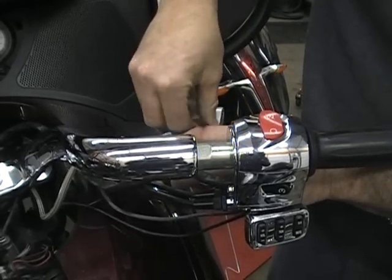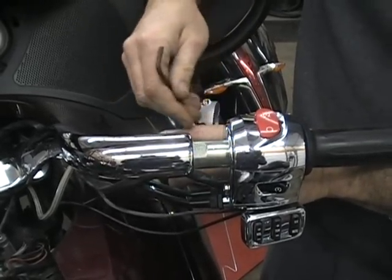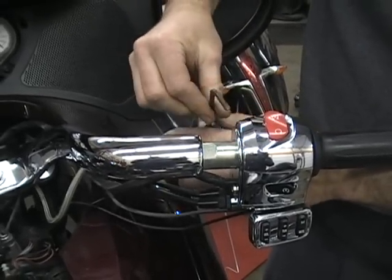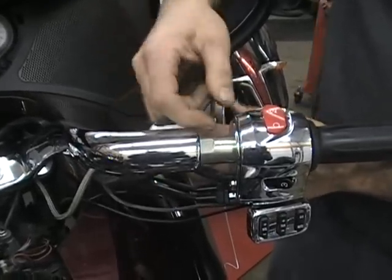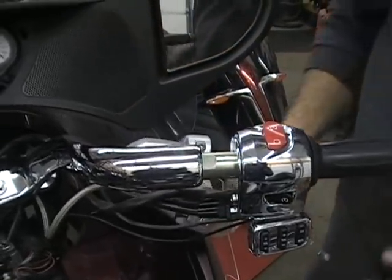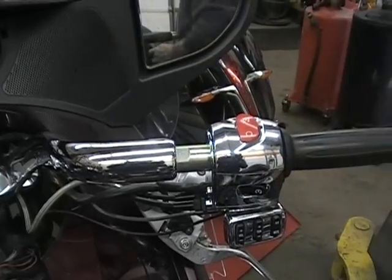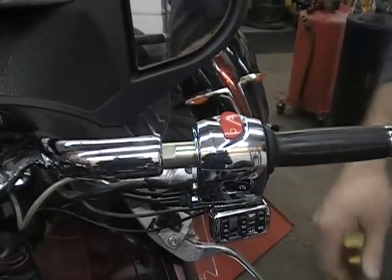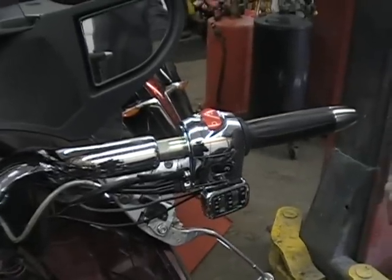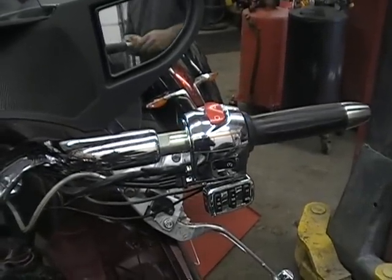That way when you go to put it back together, you know right where everything's at and how it goes. It's fresh in your memory. The other thing I always say too is if you think you're going to get lost or you won't remember, just take a picture. Use your phone, take a picture of everything beforehand so you can see exactly what's going on, and you can go back for reference and look at it.